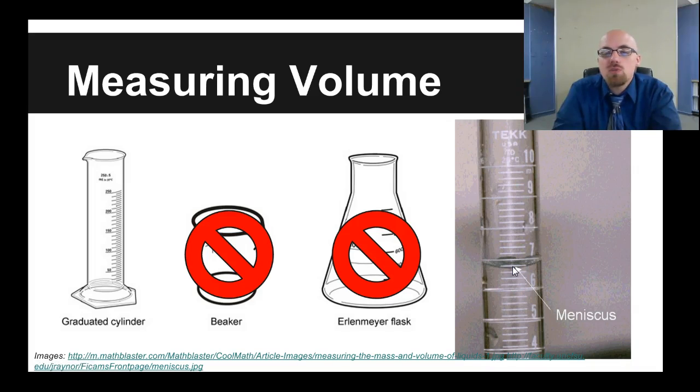And the meniscus is what you should always use to take that volume measurement, because the amount of water climbing up the edges is more or less negligible. Okay, we don't really count that stuff. So even though if you look at the edge of the water on this one, it looks like it's going up to 7, this measurement we would really take at about 6.8 or maybe even 6.7, depending on how you read that.